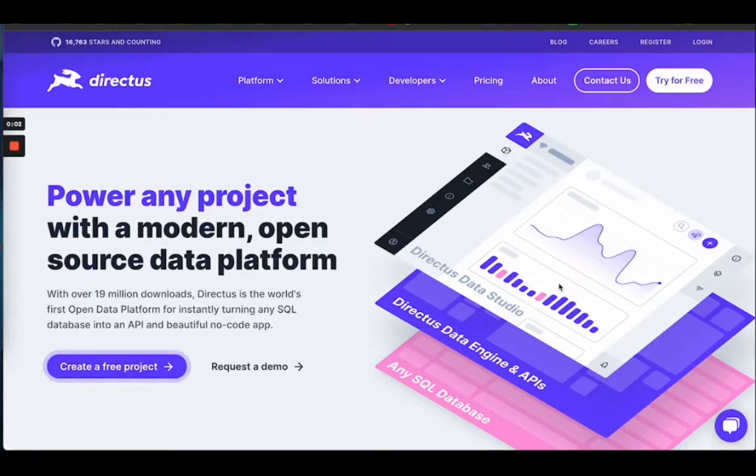Hello friends, today we'll be learning how we can deploy Directus 9, which is the recent version, on our Docker, and then potentially push it to any cloud platform like DigitalOcean or Google Cloud or Azure. All right, so let's first get started and learn how we can Dockerize Directus on our local machine. Okay, right, so let's get started.